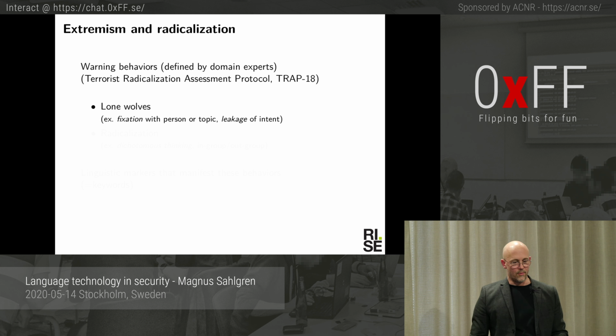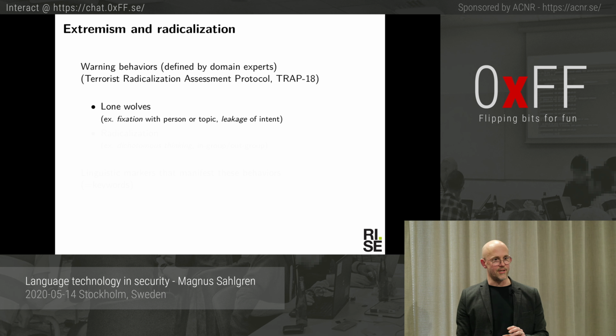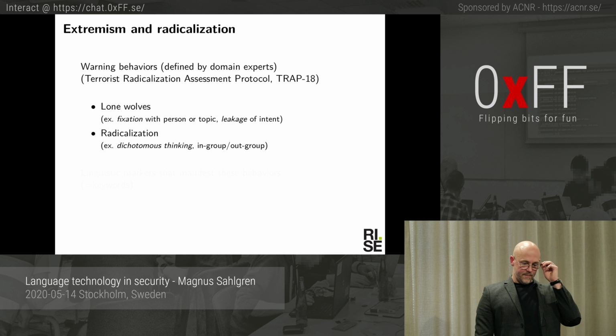Another common behavior with lone wolf actors is that they tend to leak their intent of committing the violent act. So you see that in school shooters and in these lone wolves that have been active here in the region. They typically publish some manifesto or they communicate with their peers in communication channels and say that basically I'm going to do this now. So there might be opportunities to capture that type of content online.